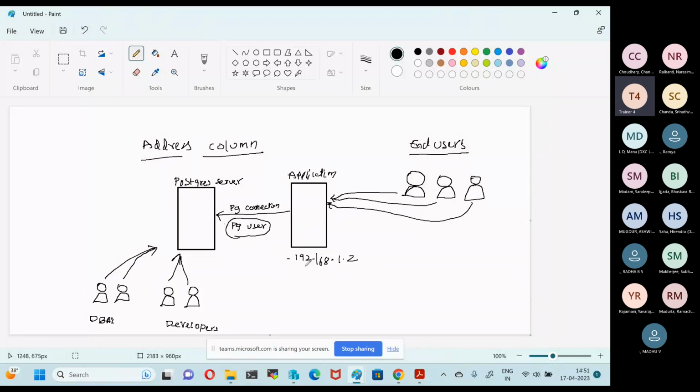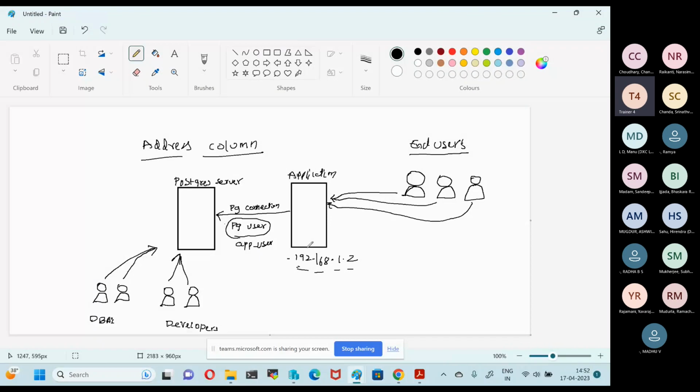You can restrict the app user to this IP address. Let us say I'm using a user called app_user. This is the user the application is using to connect to the Postgres database. The app_user always connects from this IP address, no other. I can restrict the app user, so it enhances the security.